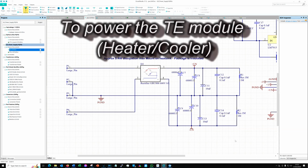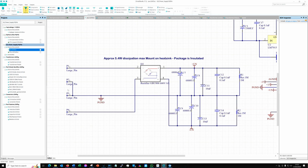So this is the unregulated supply. We've got a 150-0-150 coming in here, and it might actually be 120, I can't really remember for the unregulated. I wasn't really modifying those inputs, but they're connected in series, and we've got a center tap forming the ground, and there it is, the P ground just here.